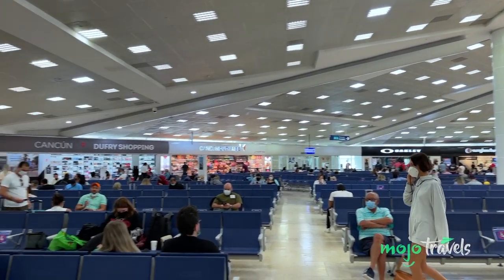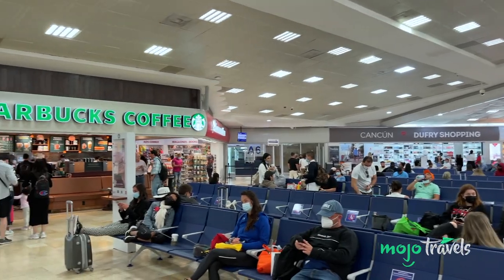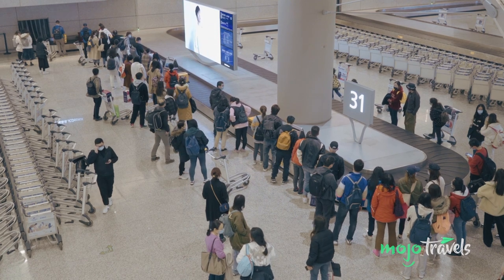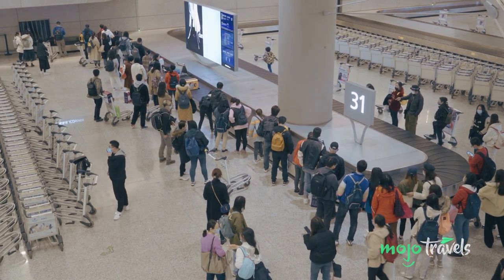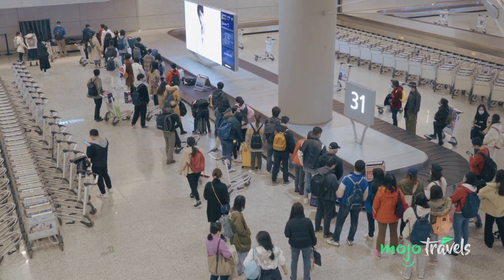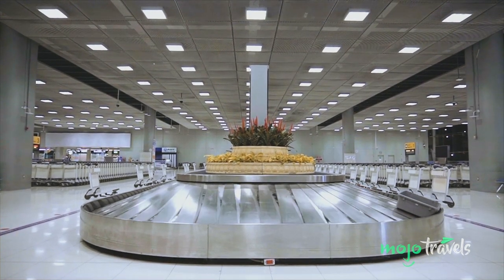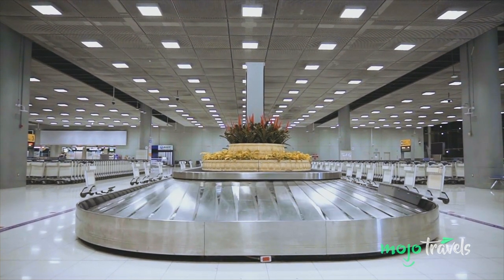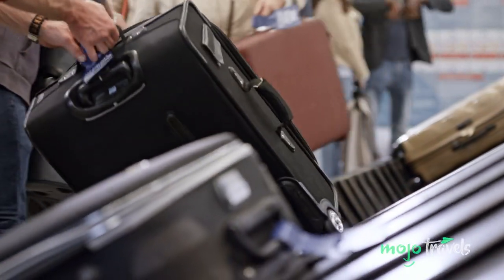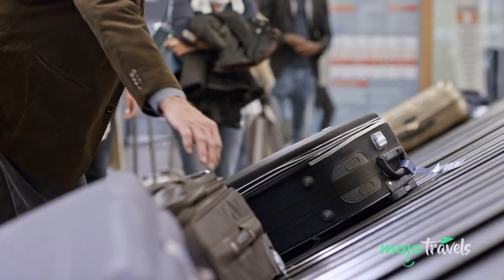Always be early. It never hurts to arrive at the airport — better make it three hours or more. Not only does this help guarantee you'll arrive at the gate on time, but it also lessens the chances of your luggage being lost. Upon arriving at your destination, heading to baggage claim should be your only priority. Transporting bags from the aircraft to the carousel takes an average of eight minutes, but delays can mean passengers waiting between 15 and 45 minutes. When bags do start coming in, don't panic if yours isn't among the first to arrive — be patient and make sure you're at the right carousel. However, if there are only a few bags left on the carousel and none are yours, it's time to seek assistance. Fast.